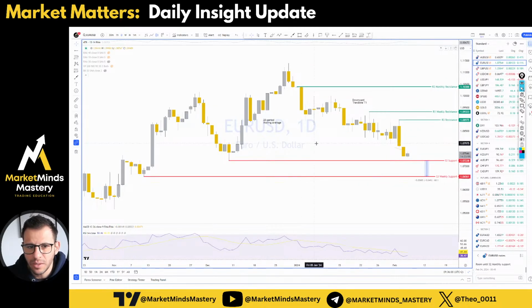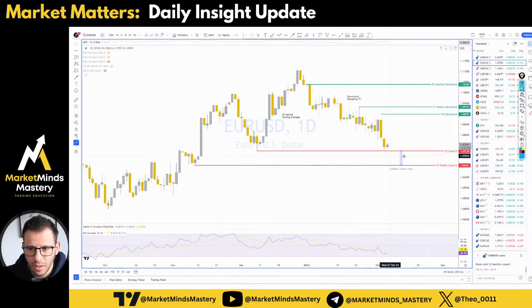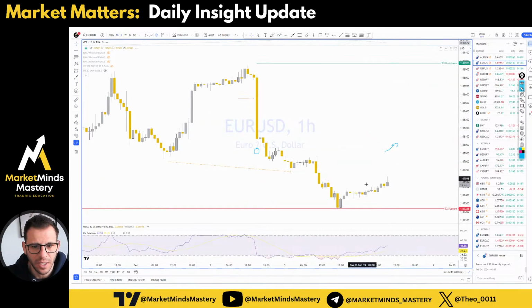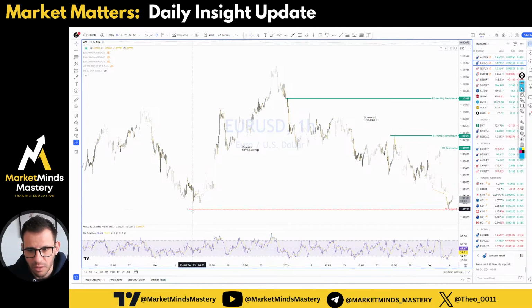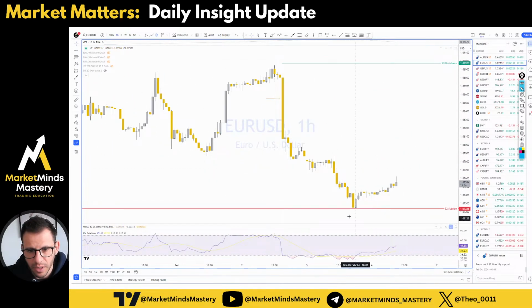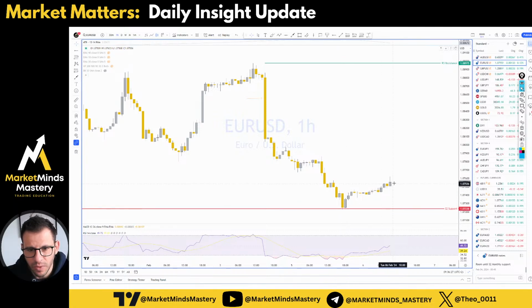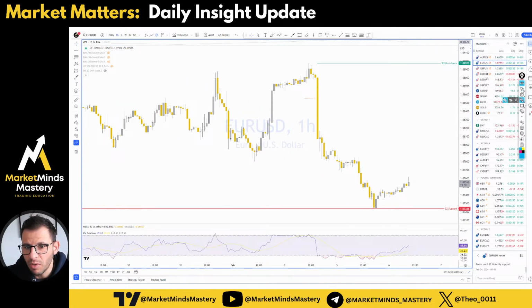Next one, Euro US dollar. There is a support area we spotted at this point here, and the market reacted perfectly yesterday, and it gave us some good opportunities. If I zoom out a little bit, you can see the low here, and the market stopped and moved upwards. Now, based on this hourly time frame, there is a strong area of support around here, and you can mark it on your chart.